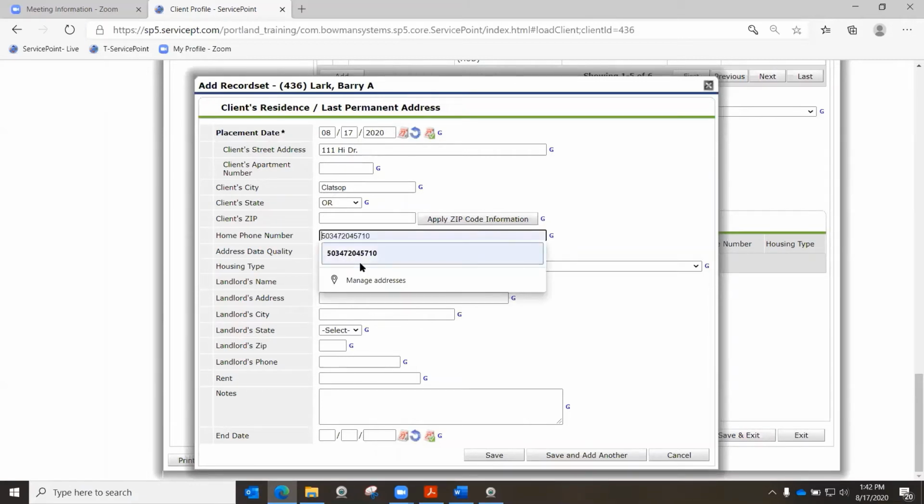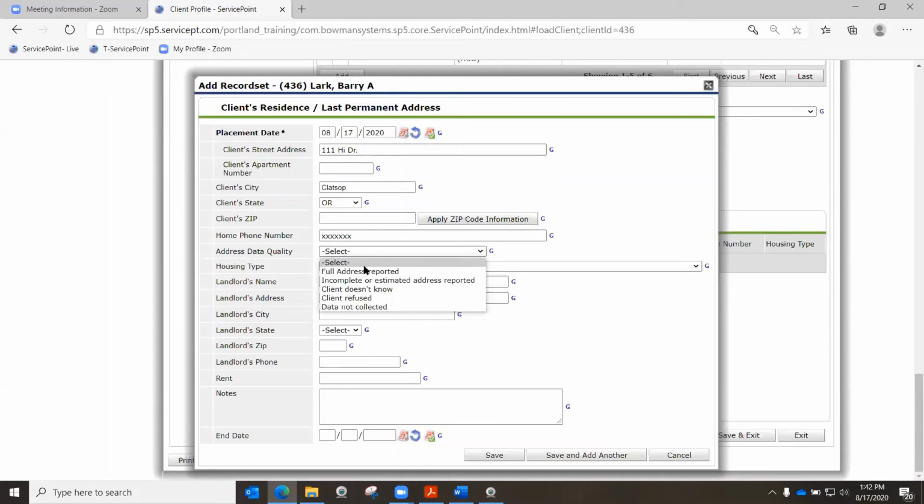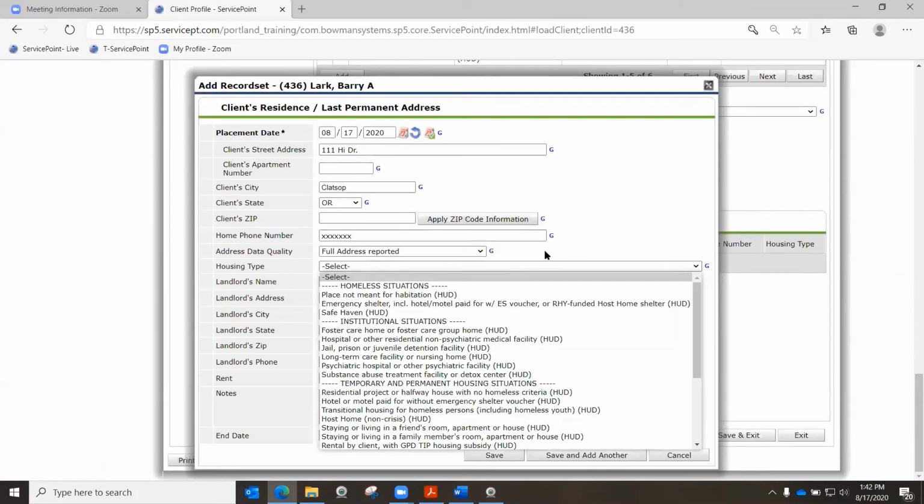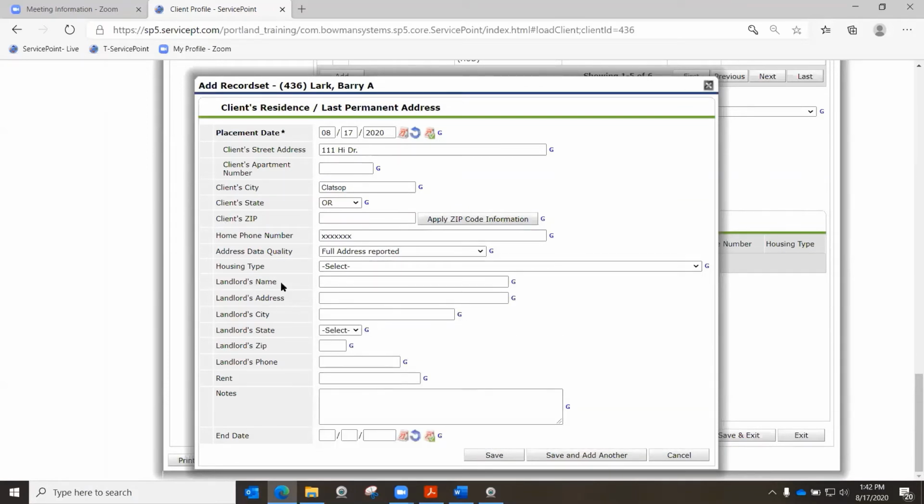In this case, right now, it's XXXX. Address data quality. We're going to pretend like I have that zip code, so full address reported. And you know what? You can do a housing landlord. No, I don't think that we are required to put any of that landlord information. Okay? Let's just get their address in here and be done.